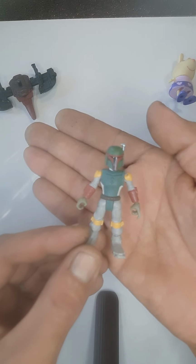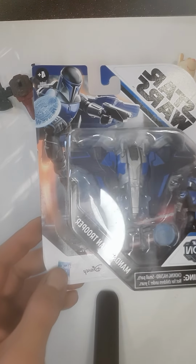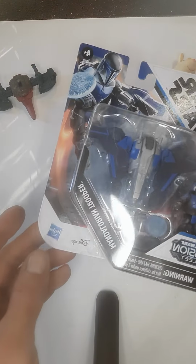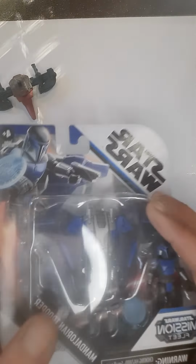So, yeah. Let me give you a preview of what's to come on Mission Series Monday. Found this guy at Walmart, or Wally World, if you like. Mandalorian Trooper. I actually thought it was Jango Fett. Well, you know what? We'll go ahead and do this one now. Like I said, I thought this was actually Jango Fett, but it's a Mandalorian Trooper.